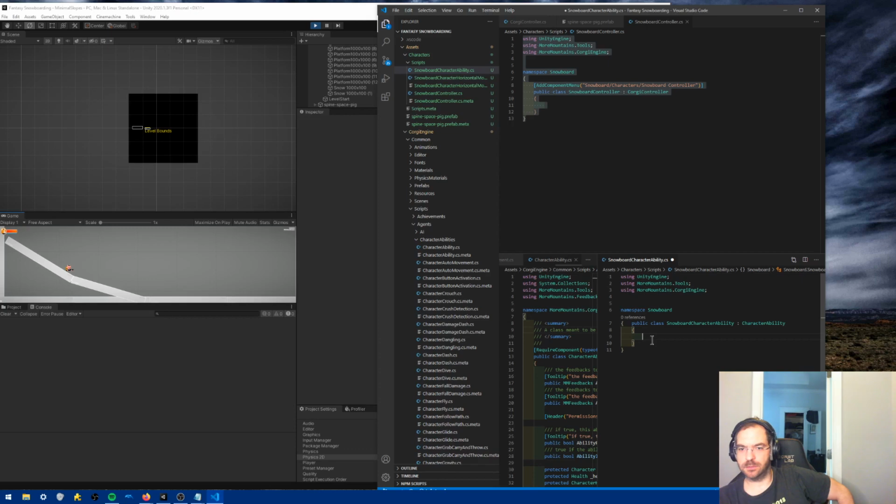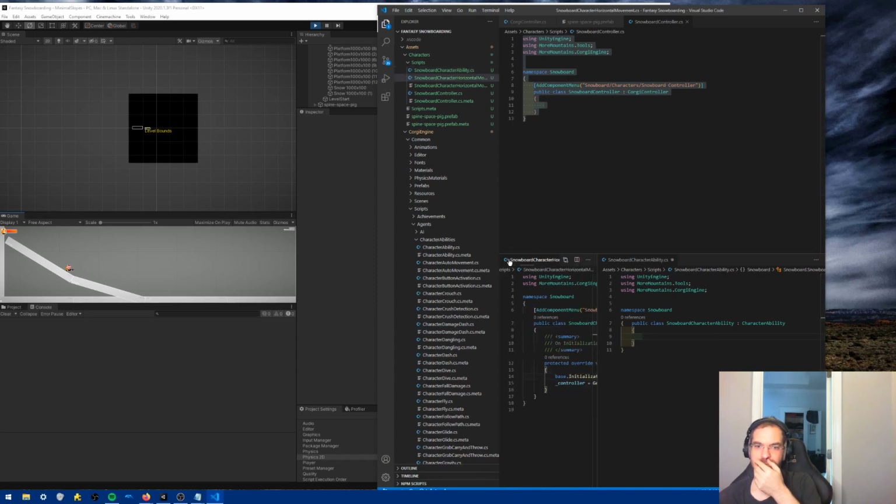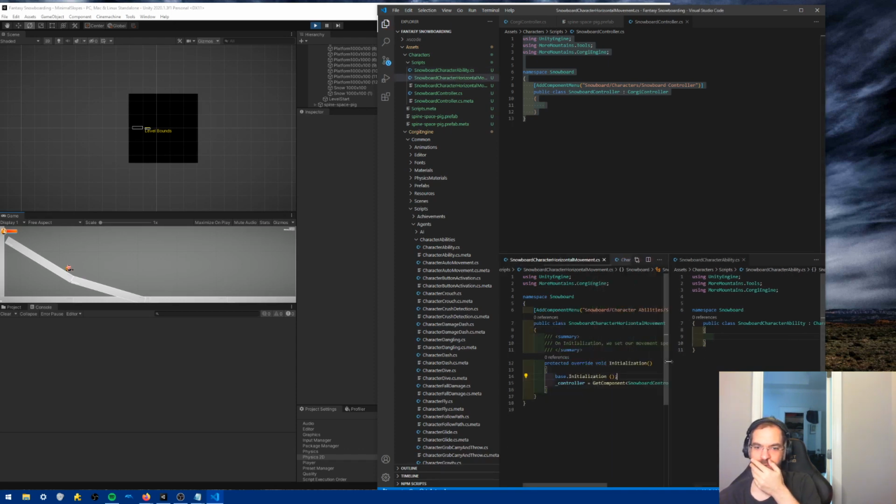Alright, cool. We just have to invoke its parent on start, just like this one on initialization, and basically we're just stealing this, putting it here. We only want this though.